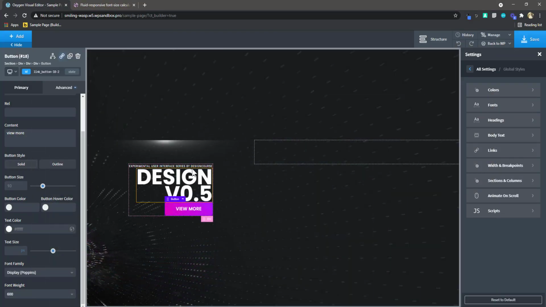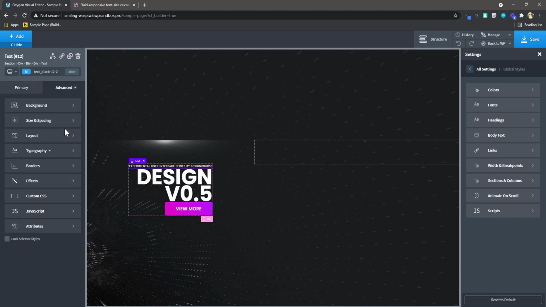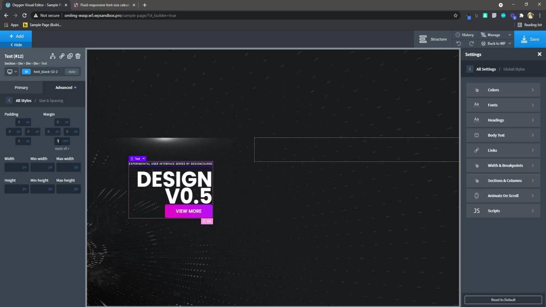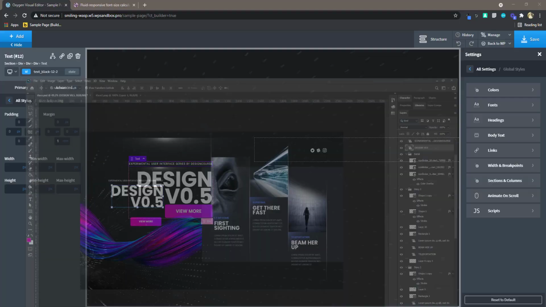Okay, so we're just going to give it a spacing. So for this text, I'm just going to give it maybe a bottom margin. Okay, so I'm going to set the margin to, I'm just going to work with rem in everything. Sorry, padding. Oh yeah, the margin to say 1. Okay, is that right? So let's go. Yeah, that's about right.